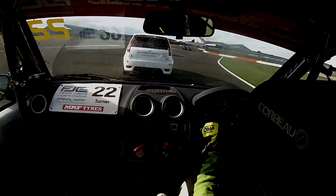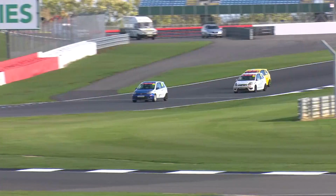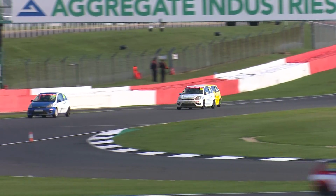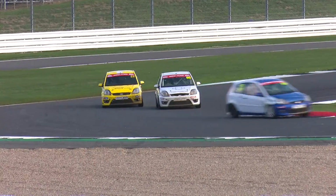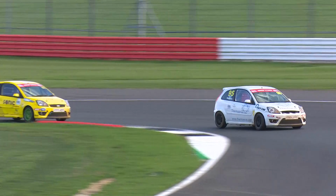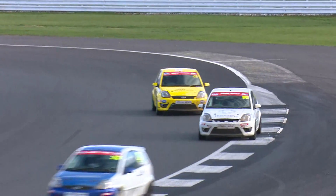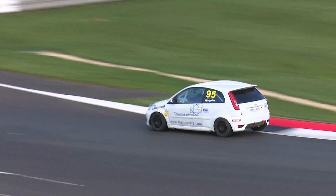That's better from Ollie. Much more like what he needs to do. He's read the situation from Hodgkiss there, burning down a little bit. Now he's got a chance. Is he going to cut across for the move? No, he's going to go for the outside line to tuck back in on the undercut. Hodgkiss protects. Ollie Turner's not done yet. He's not quite got the speed off the throttle to challenge, but Ollie Turner definitely starting to look a little bit more aggressive out there.